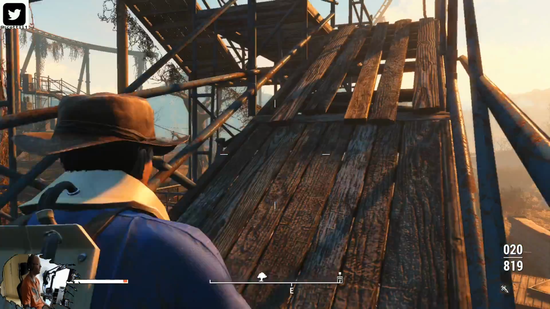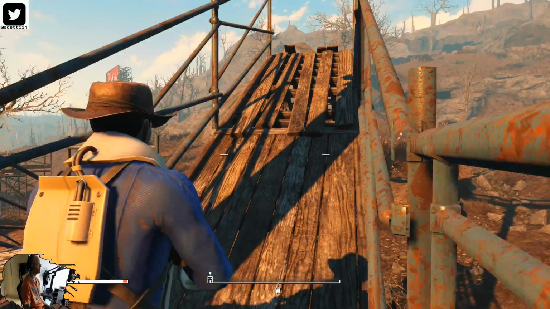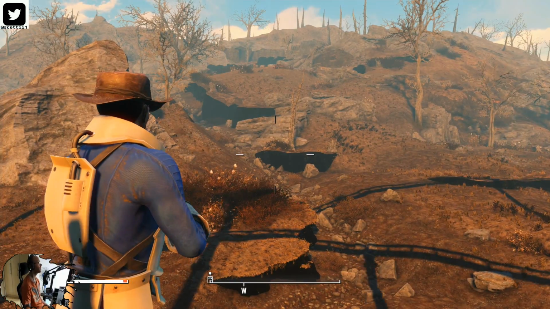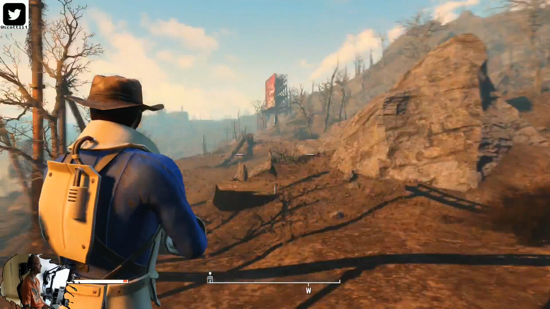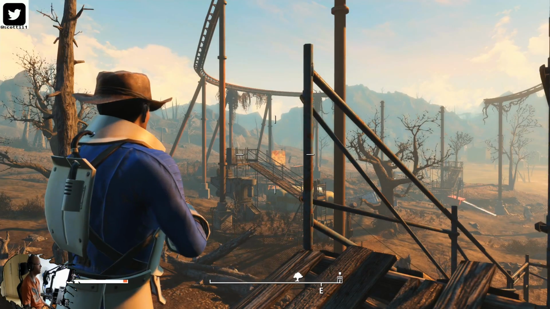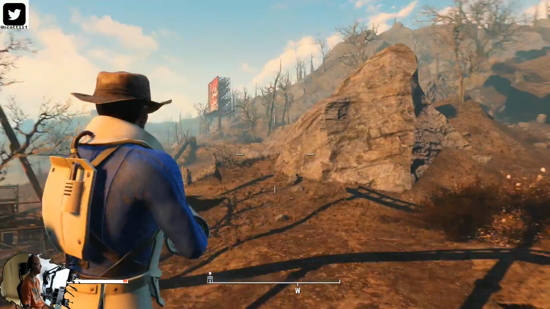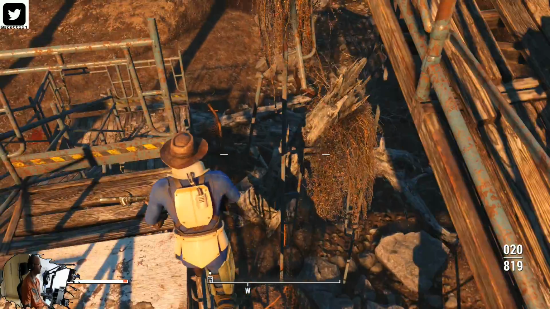Alright, anything up here? I'm pretty sure there's not much going on up here, but for those curious cats, I just want to show you. So can we get a better view of the Angry Anaconda? It says it's to the east. Alright. Says it's to the east, and it's to the east. I don't really get it.